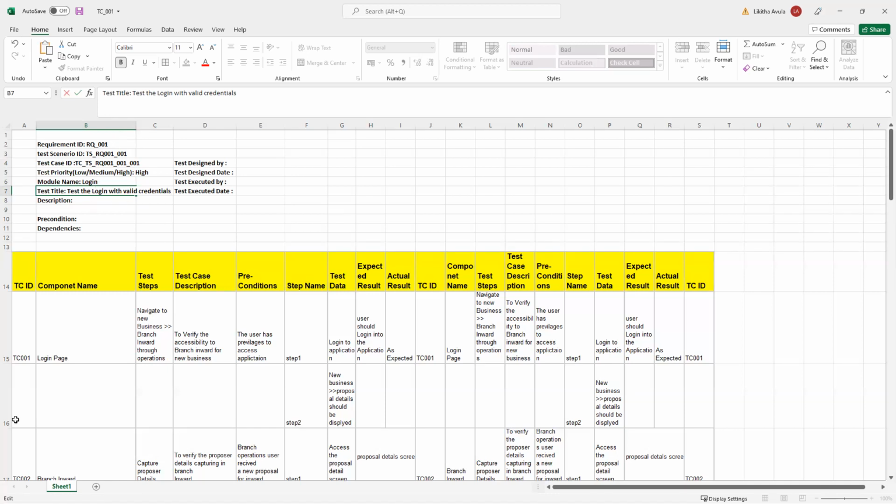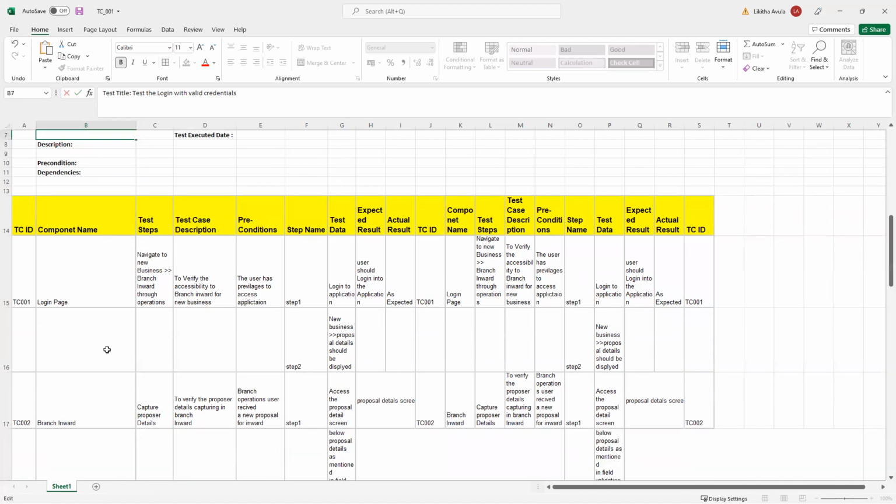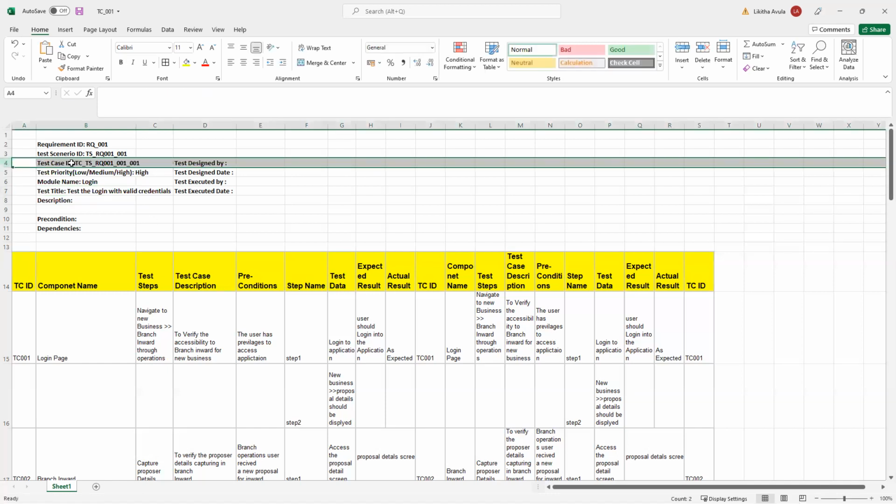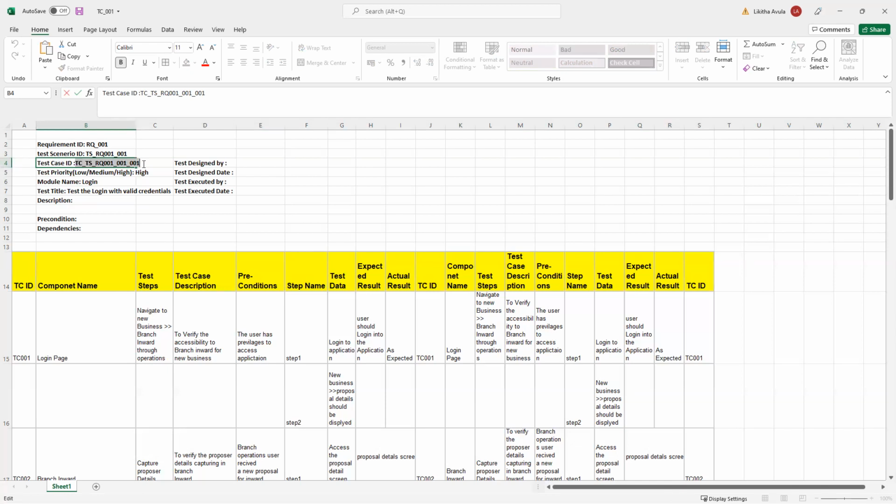Suppose you are writing too many test cases, then the test case ID will be here, and here only the test scenario ID.